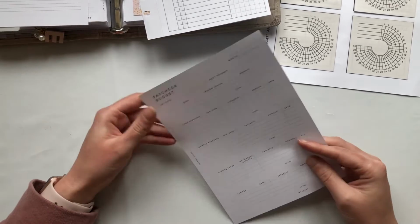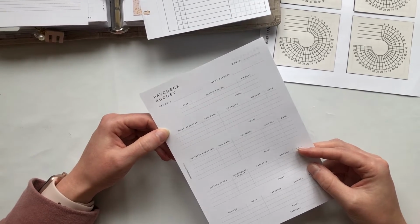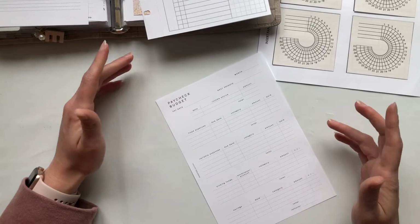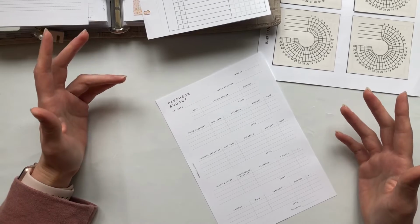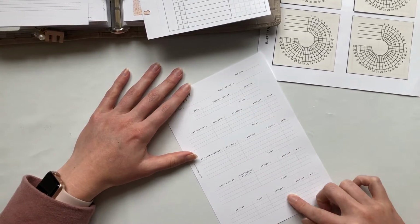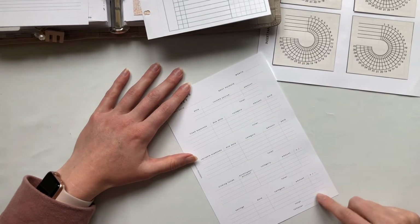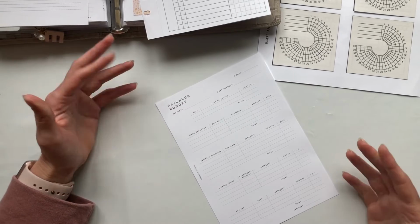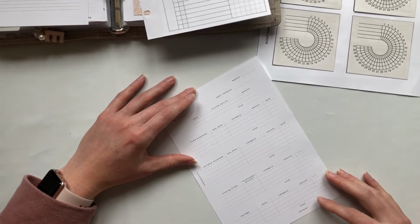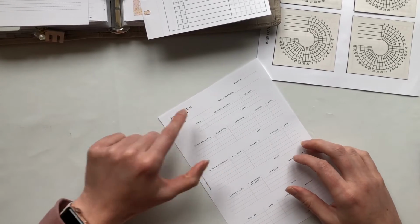This is the Paycheck Budget insert that Tess Designs custom made for me. However, anyone is more than welcome to use it. I love it because it still has all the information from the previous one, except now we've got categories. You'll also see that the totals go vertically. So once you get to the bottom, hopefully you reach zero, or whatever you determine you would like to meet at the end. I only write the income from this paycheck.